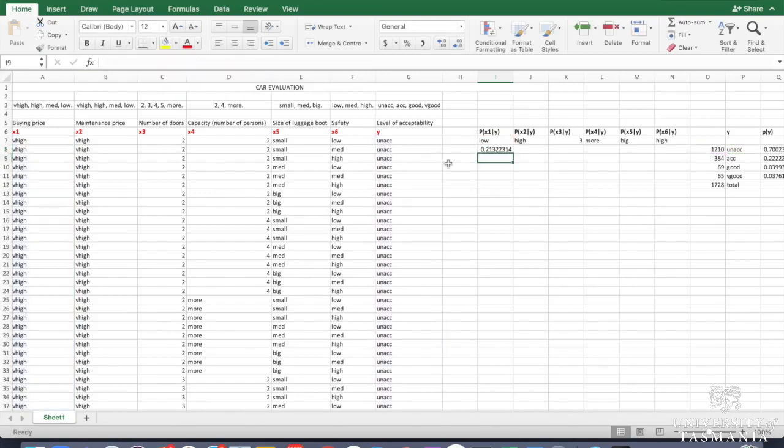So that is fine. So now if we move here, then we have the probabilities for the other variables, x2 to x6.